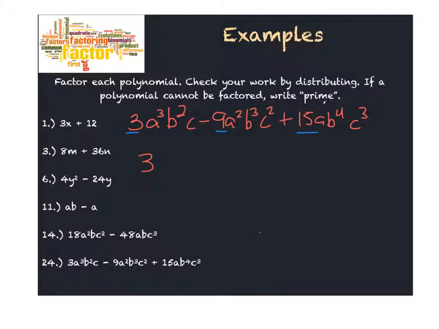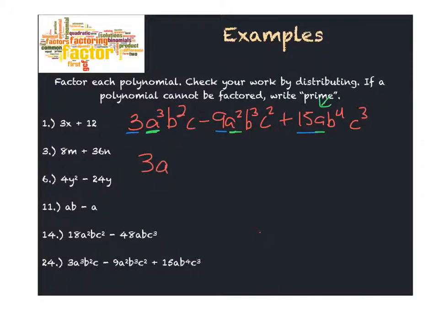Then your next step is to look at the variables, and I'll do that in green. We have an a here, but in order to be able to factor out an a, it must be present in all of our terms, or in all 3 terms. And in this case, it is. So you might be wondering, well, how many a's can I take out? How many a's can I factor out? How many a's can I divide by? Well, you would figure that out by looking for the a with the lowest exponent, which happens to be that a. So you can only factor one a out. So it would be 3a.